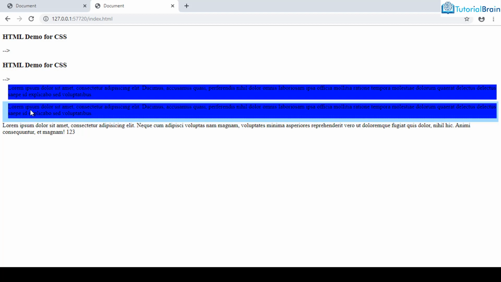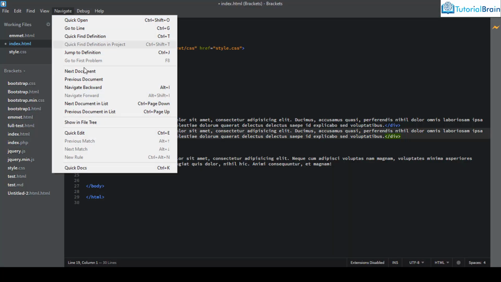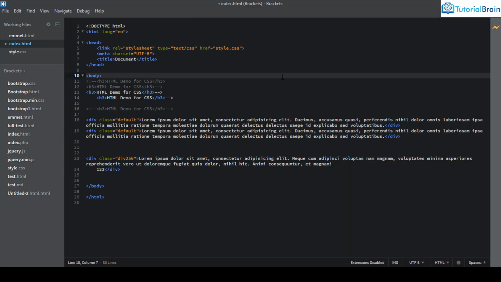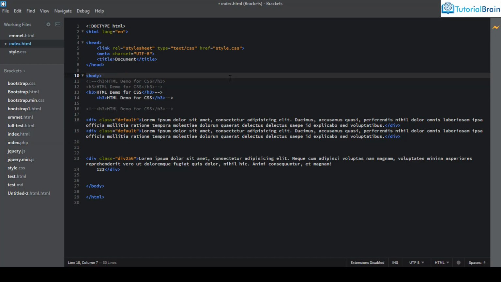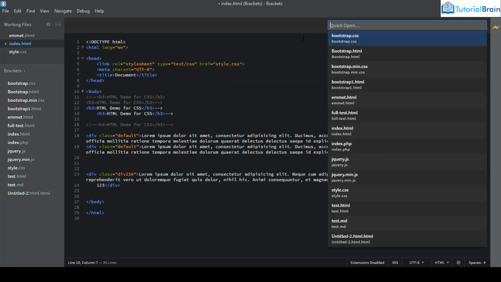The next set of shortcuts which I wanted to show you is, if I go to Navigate, there are a lot of options again. Here the most important option which I like is Control Shift O. Anyway, I have already discussed it, because that was related to File, and here we don't have any option for Control Shift O, but I've already shown that option. For example, if you give Control Shift O, you will see that it will open this list of files.